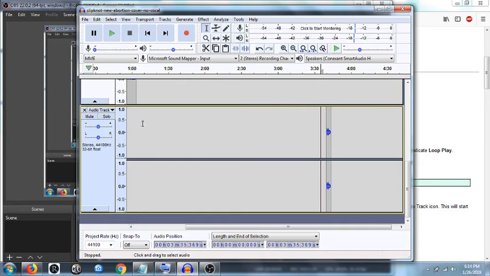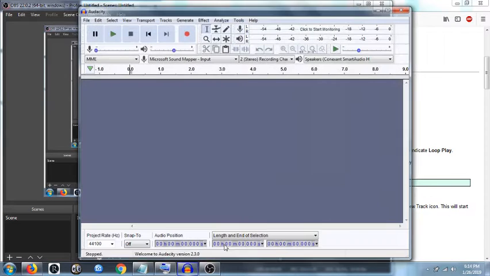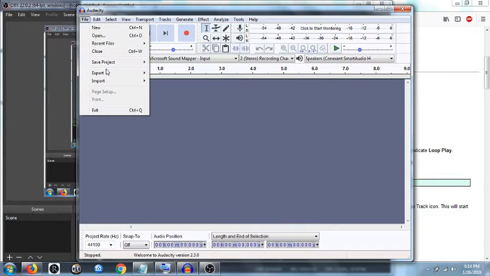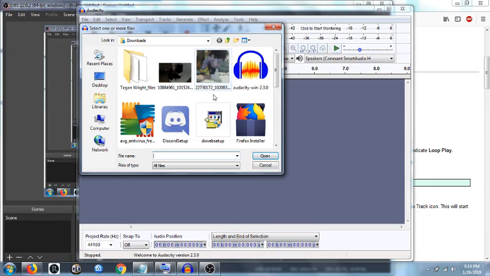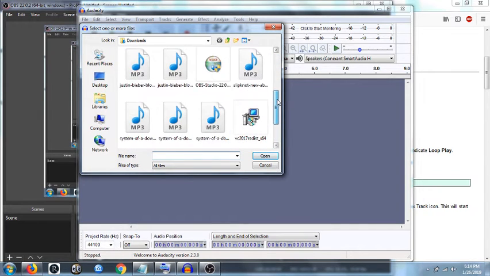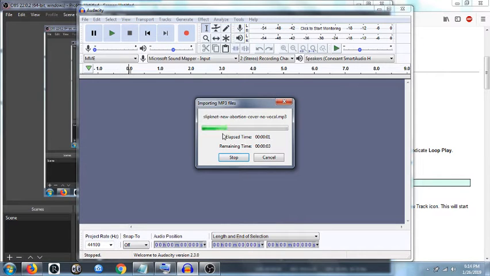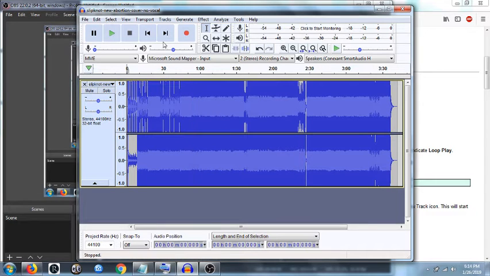See? Watch. We can do it like this. We'll actually completely redo this so you guys can actually see. Close it. Nah, I don't want to save this project. All right, let's open a new project. We'll go to whatever file you guys want to use. I'm going to use this one right here, like everybody does. Found this vocal stripper doesn't really work well on this thing, but hey, whatever.